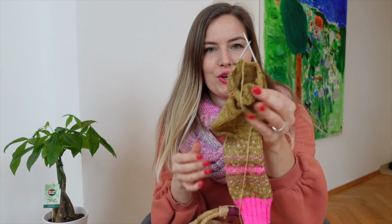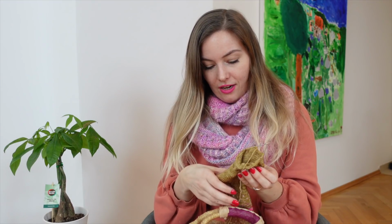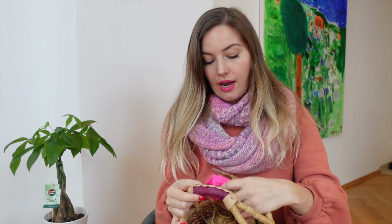Obviously, if I'm knitting a 9-inch circular, I prefer a fixed. I don't even think there is a 9-inch circular available on interchangeables, but I really love the Hiya Sharps, and I'm quite certain that I'm going to be getting a couple of interchangeable sets in the shop. I plan on getting a couple of double points, more so in sock sizes, a couple of sock sets for the shop, and then all of the different ranges of interchangeable needles with all of the different cables. And I am very, very excited about that.